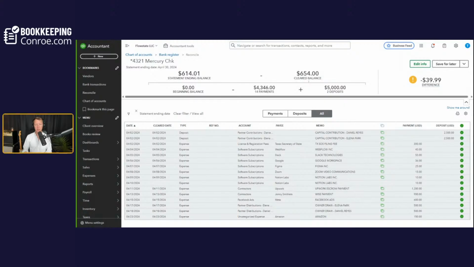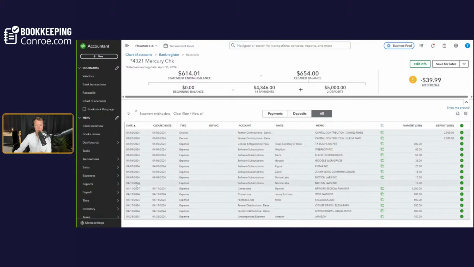So the first thing I'm going to do is I'm going to look for obvious duplications. And this is one right here. Now, you might in fact have two transactions within the same period that come from the same vendor and that are the same, but it's extremely unlikely that you're going to have it on the same date.